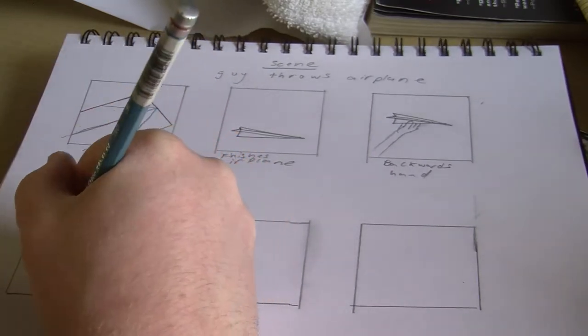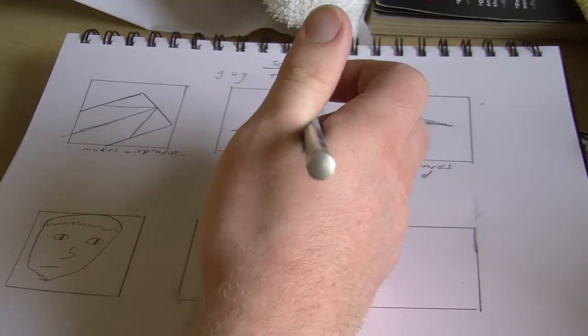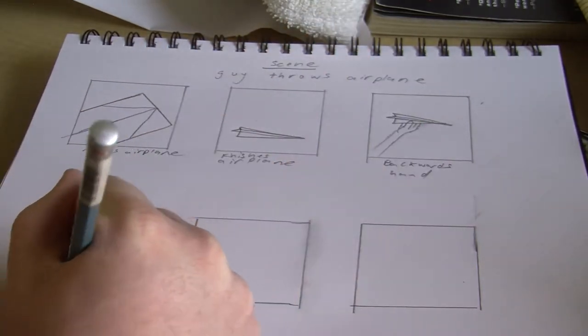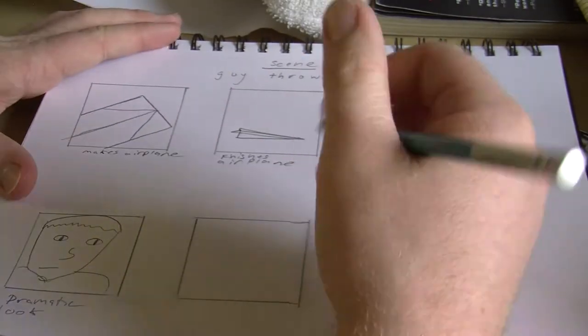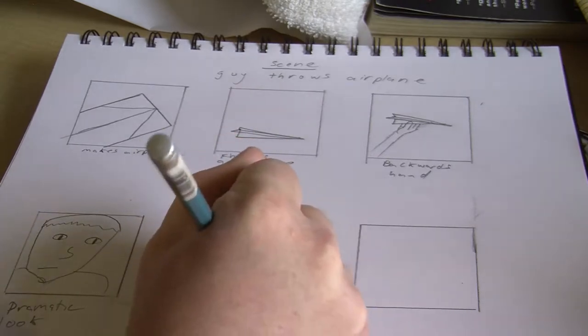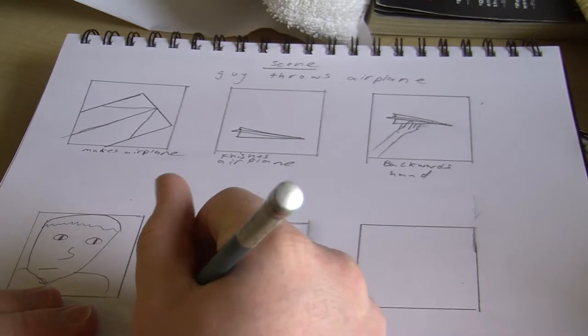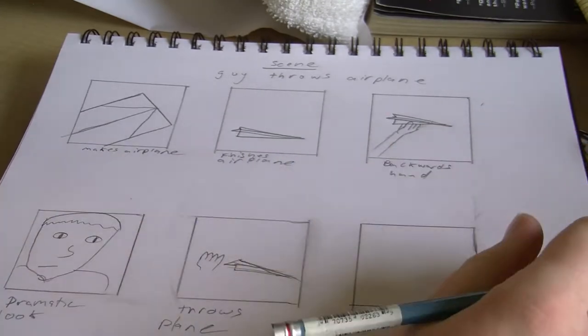So we have our six steps and, you know, if I were to shoot this video I would waste a lot less time trying to figure out the shots I was going to get. So that's really why storyboarding is really useful - it gives you a step by step tutorial on how to shoot your video before you shoot it. It's great.